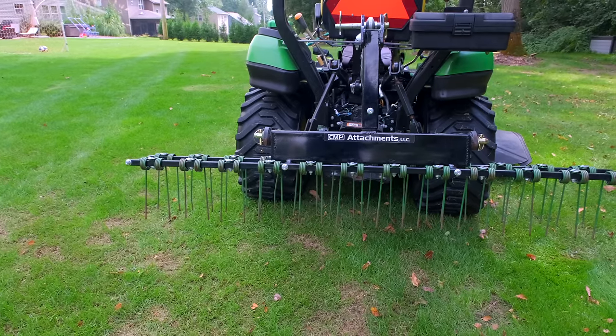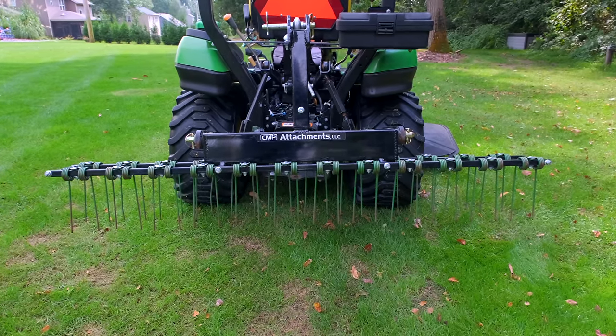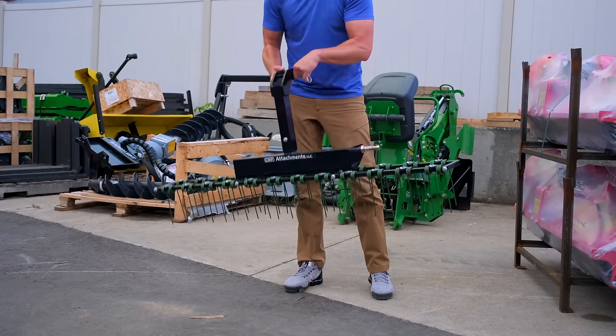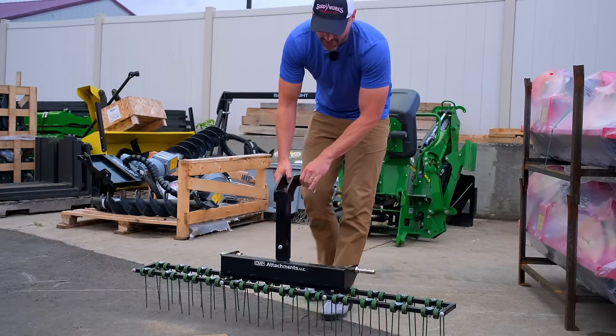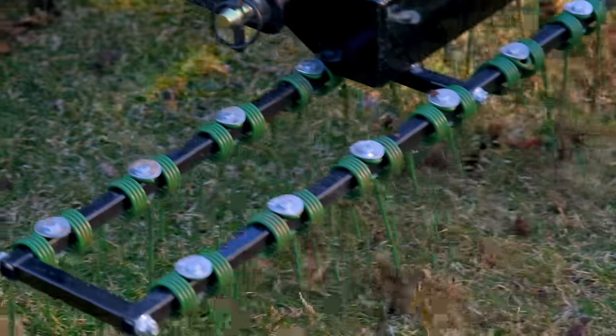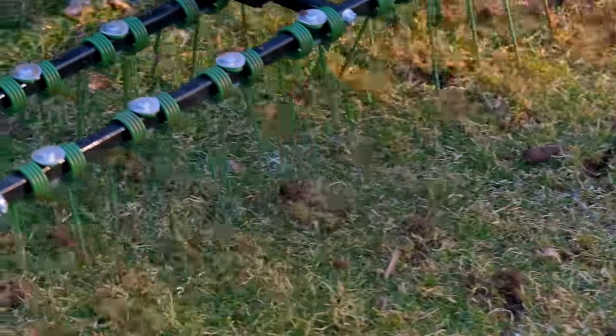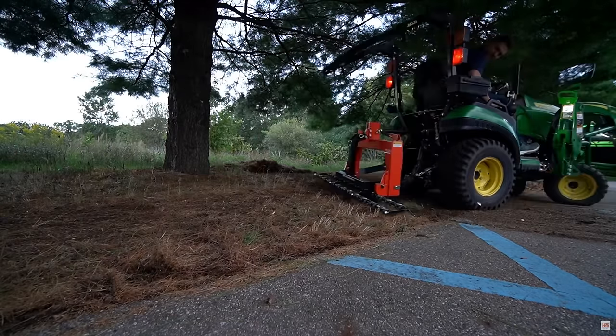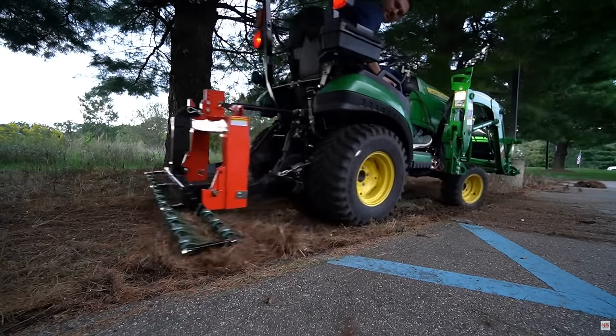It can be used as a dethatcher, but it's more like a rake, like those spring tooth tine rakes you would just rake your leaves up with, and it's great for that. Raking up leaves, it can clear off trails, get rid of debris, it can do light resurfacing of a gravel driveway, it can of course dethatch your lawn, it can scarify it if you're trying to put down new grass seed, it smooths it all out.